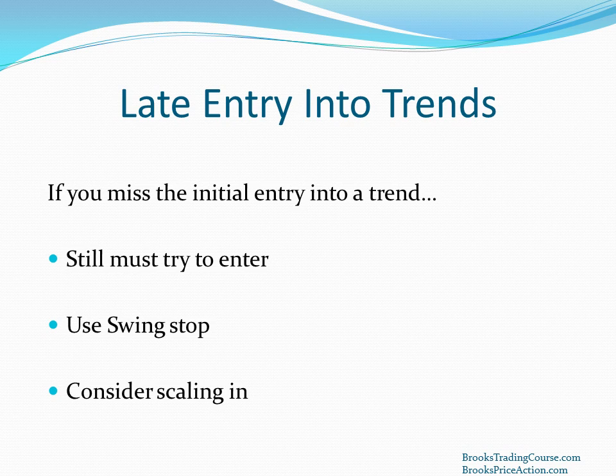So when I do take a look at a chart, for example, in this particular video, I'll be talking about the Euro futures contract, which is identical to the Forex, the Euro versus the dollar cross. And if I see that a trend is underway, and it looks strong enough so that I believe I can make a profitable trade, I go ahead and place my trade. If the market is moving and I did not take the original entries, and I still want to enter, I decide how to enter. There are many ways to do it. I'll talk about some of them, and I use the original swing stop that I would have used had I entered the trend at the earliest point.